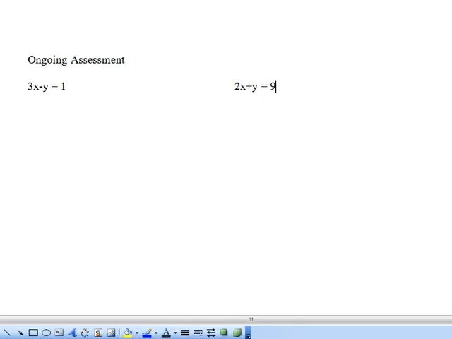Hi guys, we're going to go over lesson 8.3, solving systems of equations by substitution. If you look at your lesson objective, it says to solve systems of linear equations by substitution. The word problem says that Nadia has a rectangular picture frame she wants to decorate. She knows the perimeter is 56 inches and the width is 6 inches longer than the length. What is the area enclosed by the picture frame? So we're looking for the area that is enclosed by the picture frame.